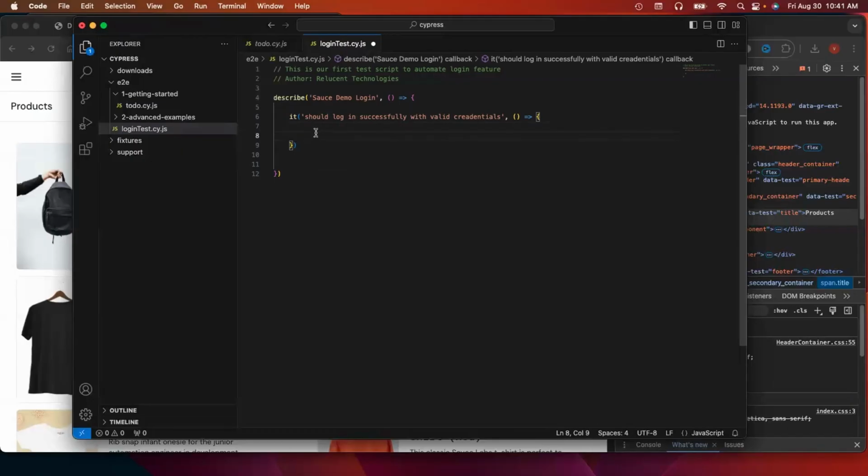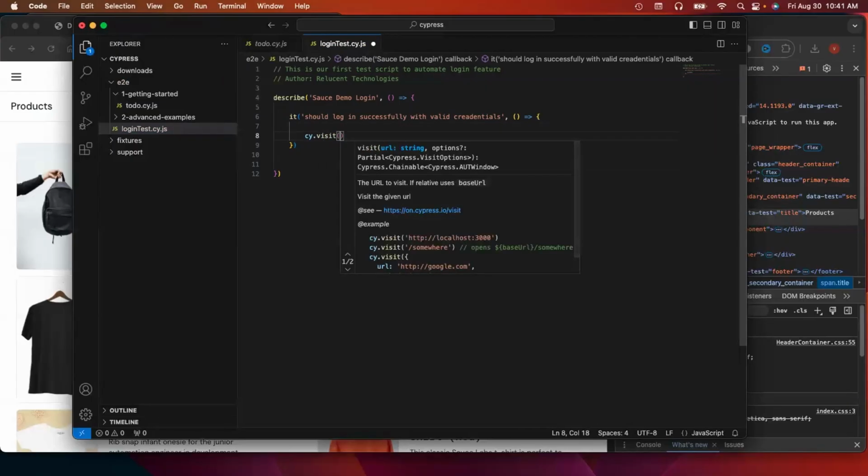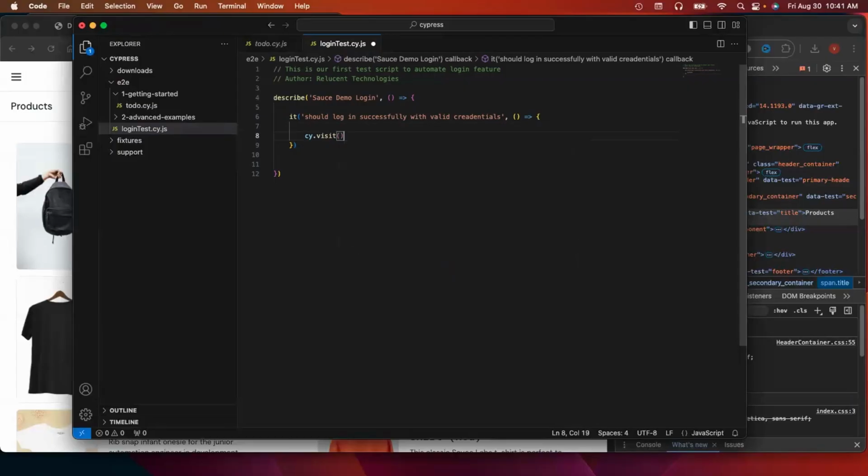Now, what do you do? Now, this is your test case. So first you need to visit that website, right? So the command for that is cy.visit and then open and close the brackets. So this is not a block. Remember the blocks I said you need to follow this syntax, like open brackets and then you need to give the title and the arguments.